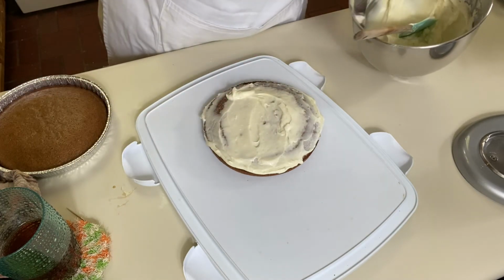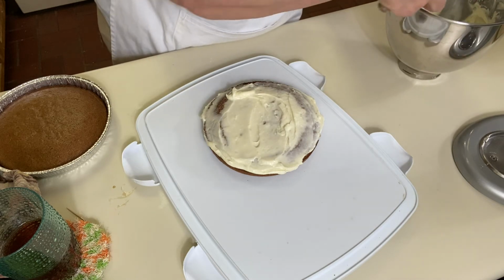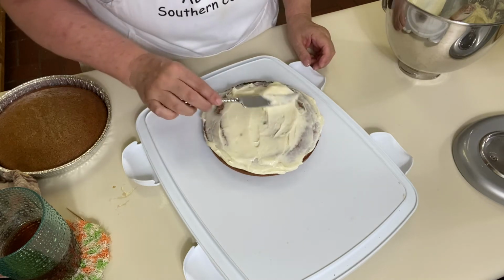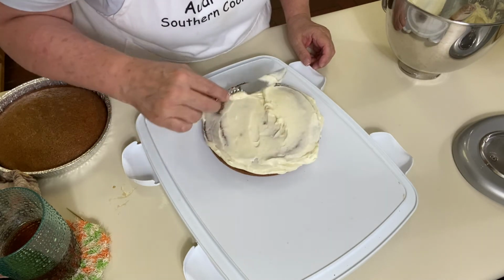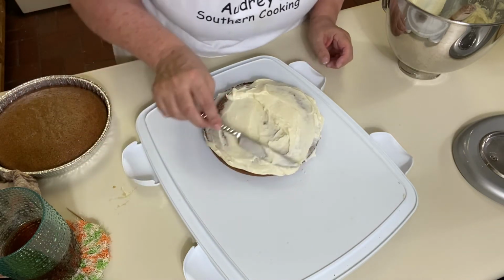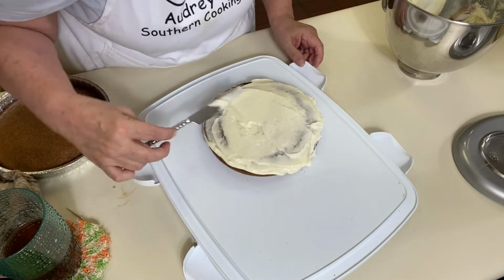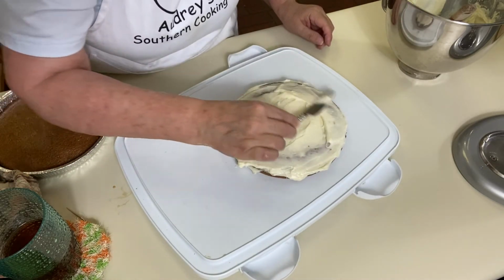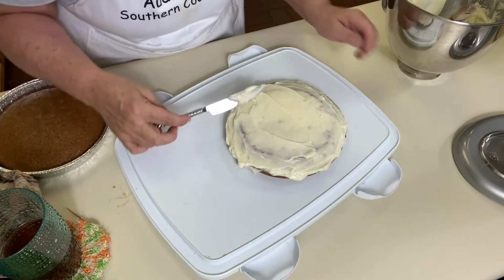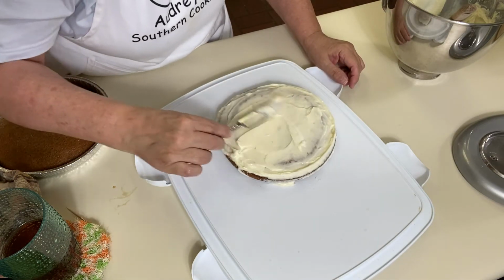You're only supposed to have 2 layers, but I have a little 3rd layer, so I'm not going to put it as thick as I would normally probably put it on here. And you want enough to go around the sides. Now what you could do is if you had enough pecans or walnuts, you could put those on the side. Now I'm not a cake decorator, so this is not going to be perfect by any means, but it's sure going to taste good when we eat it.